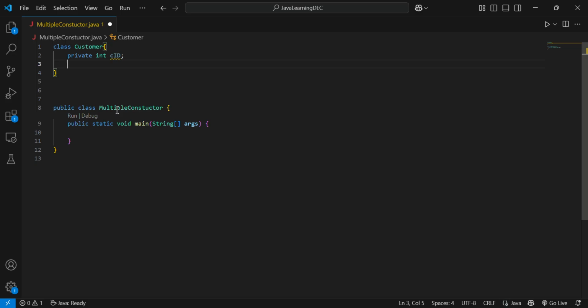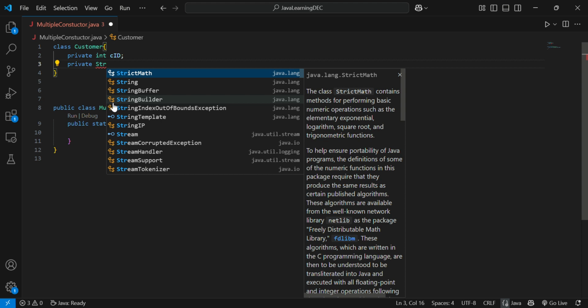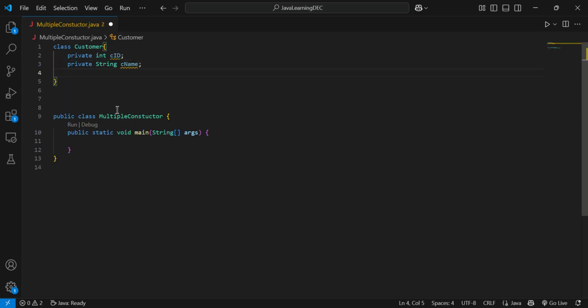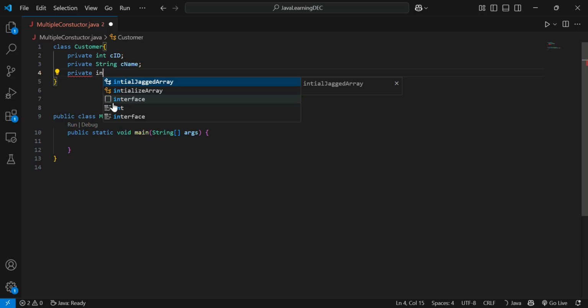Just like that, I have two more. Private String cname. Just like that, again private. Next one is also int cnum to store the phone number.